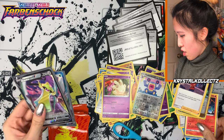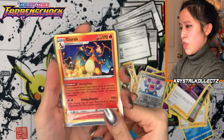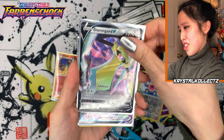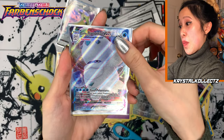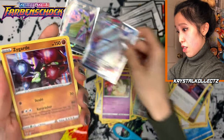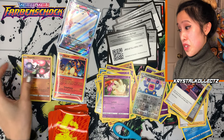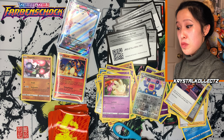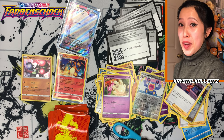So our pulls for today: we have Glurak, which is German Charizard; Durangard, Aegislash V; Galarian Darmanitan VMAX, which looks so strange quality-wise; and of course Zygarde Holographic. So that was a ton of fun, and for those who live in Germany, I hope you took advantage of the codes. That was my very first German opening ever!